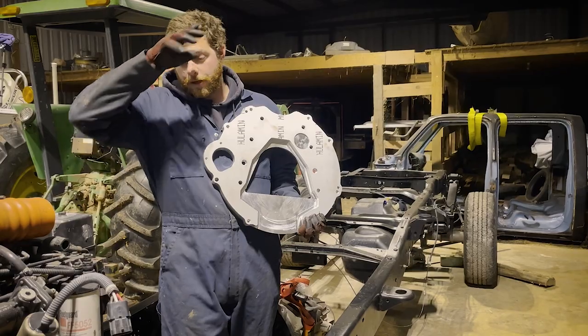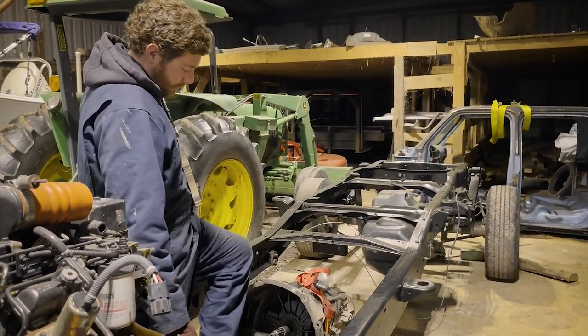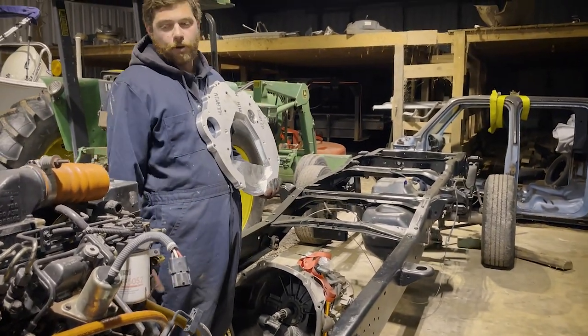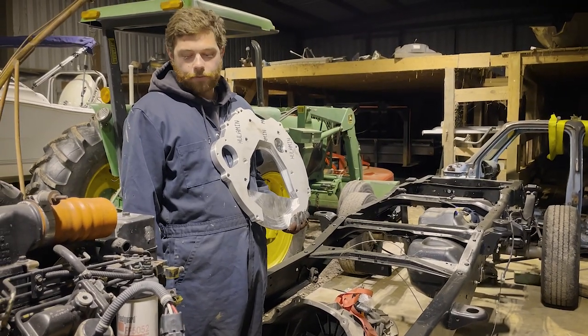We're just gonna mock everything up. Yes, we're gonna paint the motor, and you can see right in here, the fluid from the seal, so we're gonna get this whole transmission resealed, so it'll basically be like a brand new transmission. Of course, gonna put a new Luck clutch and flywheel.